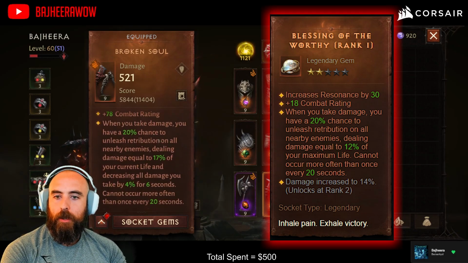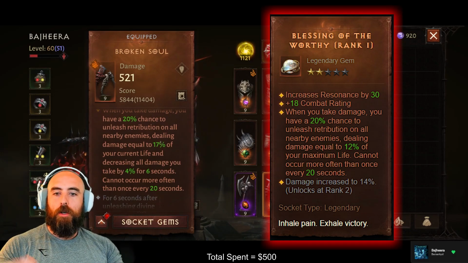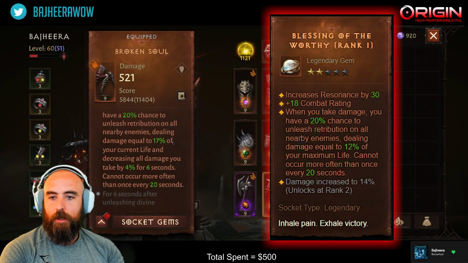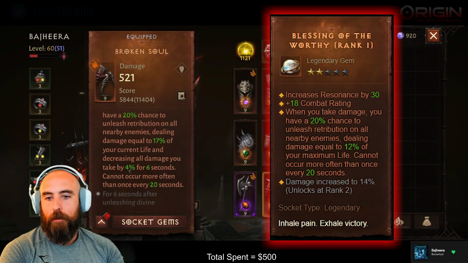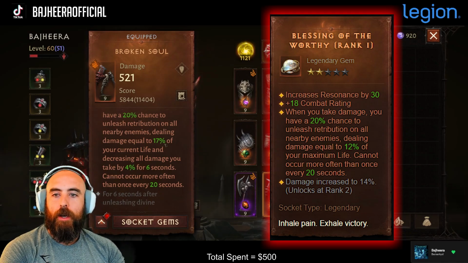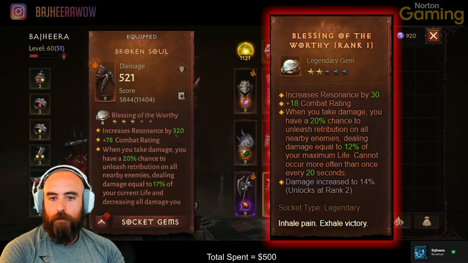More combat rating. When you take damage, you have a 20% chance to explode and deal a bunch of damage. I get kills with this thing in PvP. It's pretty funny. 17% of your current life and decreasing all damage you take by 4% for 6 seconds. So the fact that it's your current life means that if you have low life, it's going to deal less damage. But once again, still just a beefy gem for the resonance.